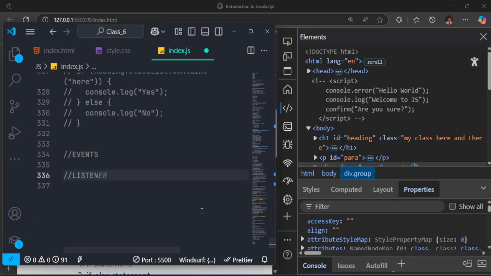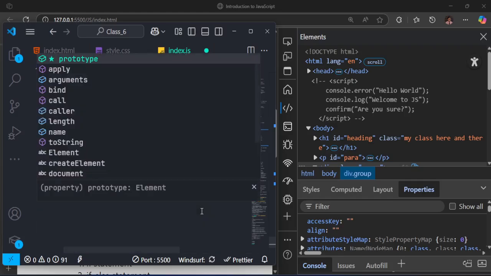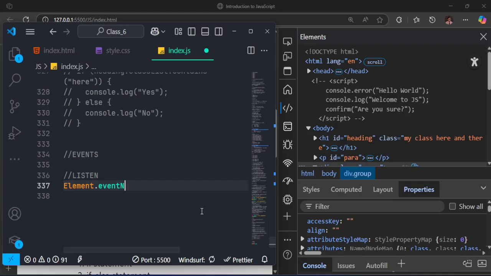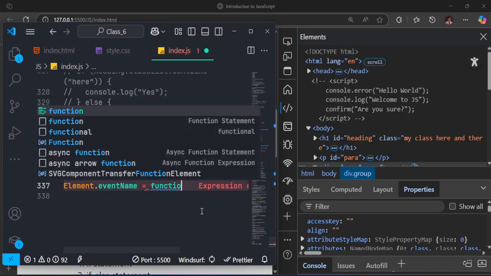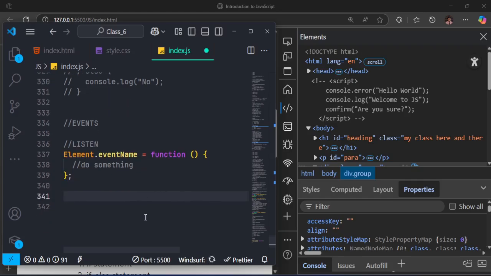And how do you listen like that? You have a listener, which is a way of listening to your event. We have different ways of listening for events in JavaScript. So we have the element, in case you already have the element. Then we have the event name that you're looking for. Then whatever you want to do, which is a function, because this is something that is going to run later on. You don't want to do the thing now; it's when the event occurs that you want this function to be called. That's one way of listening for an event.